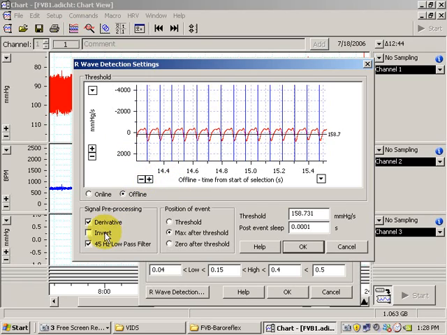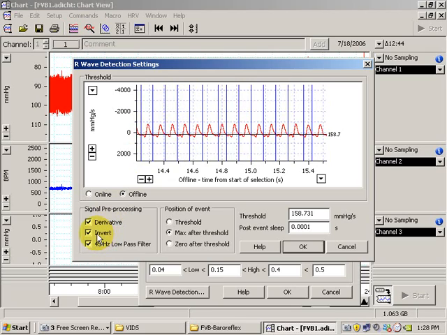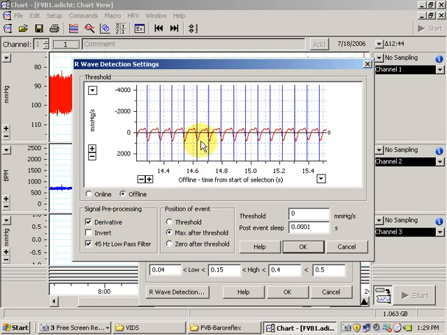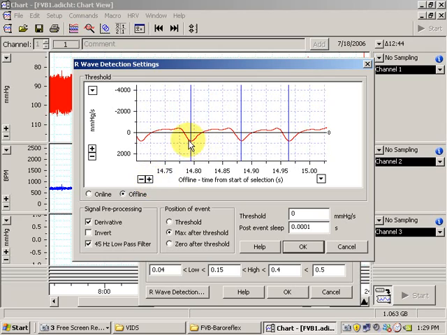Sometimes, if this graph is inverted, you need to select the invert button, and it will right the graph, but right now you can tell this is not correct. We don't want it measuring peaks at this location. We want it measuring peaks at the greatest peak location. So we'll uninvert it, and we'll make sure that the blue lines are where we want them. So these are all the correct settings. We will click OK, and these settings are all correct.